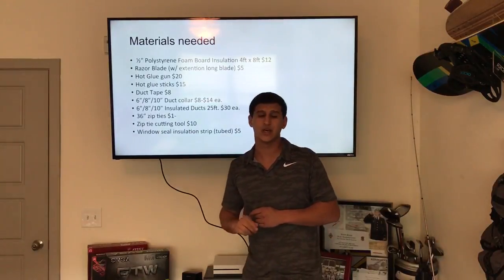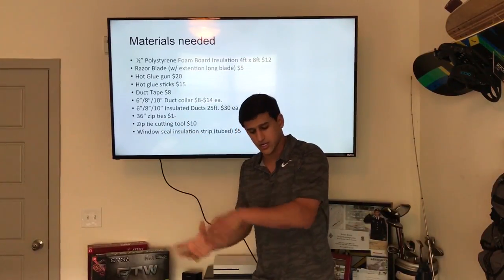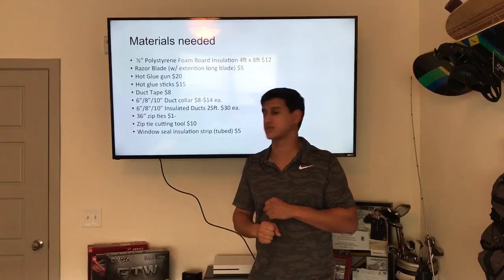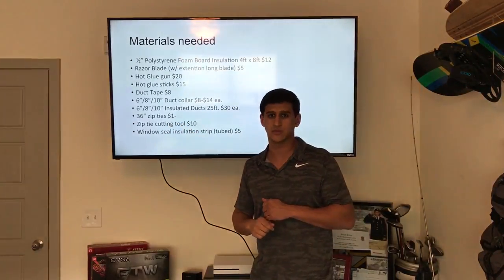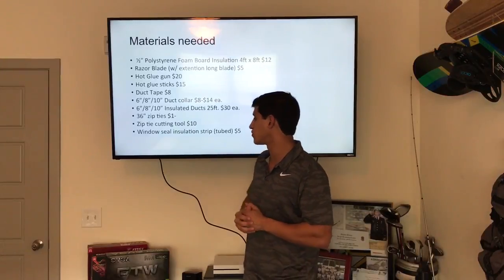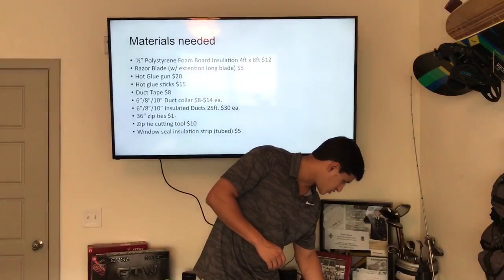36-inch zip ties. With 36-inch zip ties, you're going to take your duct and connect your duct to your duct collar. And you're going to want the zip tie cutting tool. Makes life a whole lot easier because these are thick zip ties. And then you're going to want a window seal insulation strip. I'm going to show you on the next slide.